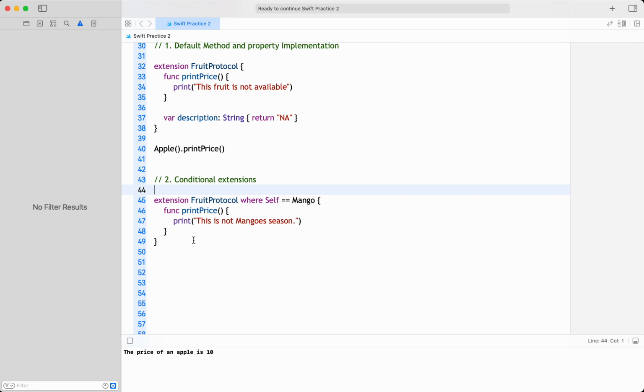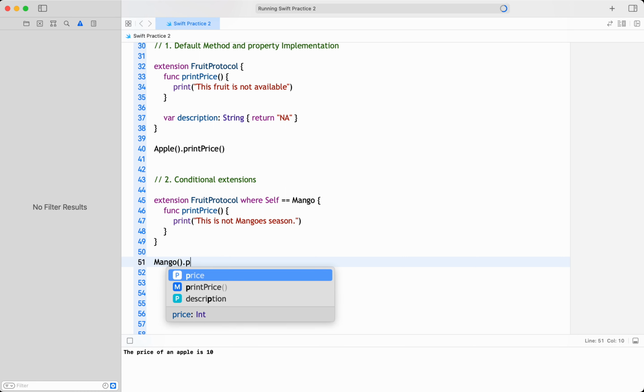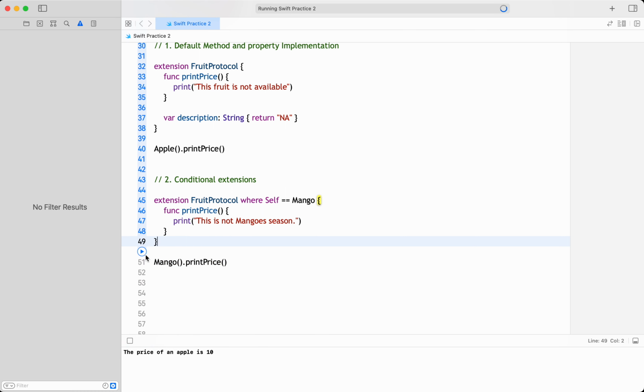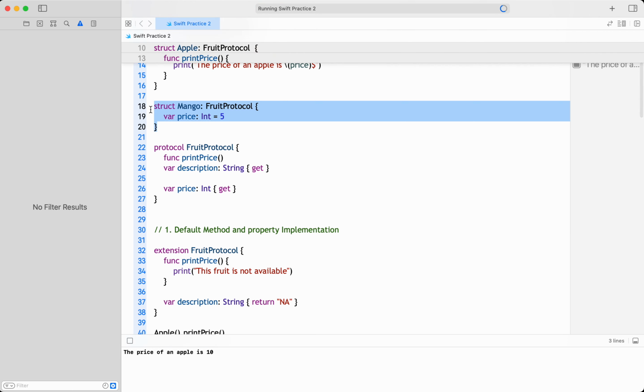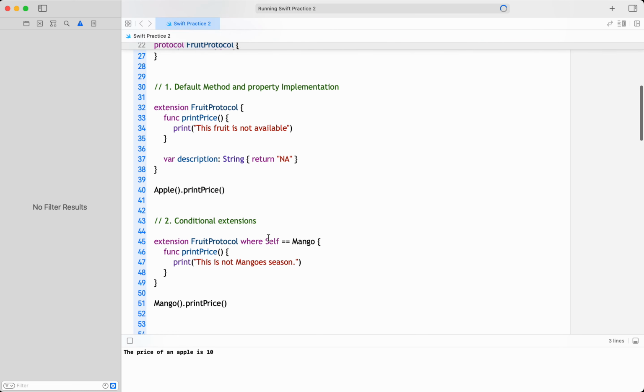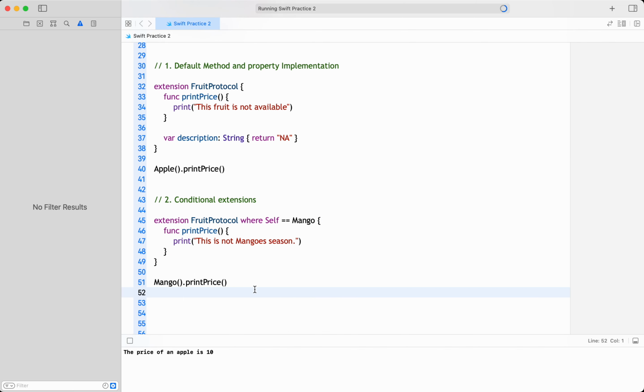Now if I try to create an instance and print price, as you can see, Mango is not having any print price implementation, and as we have written the conditional conformance, it should not go to the default one. Now this is what I'm expecting. Let's see whether it gets printed or not.